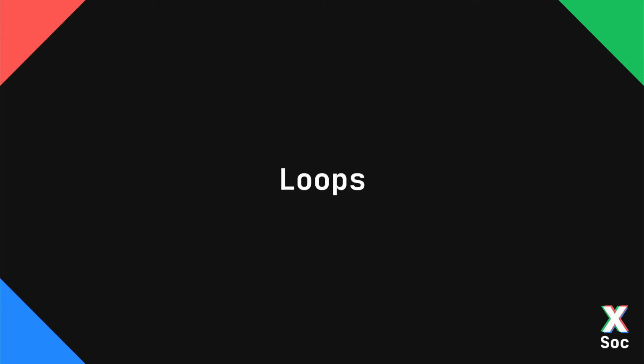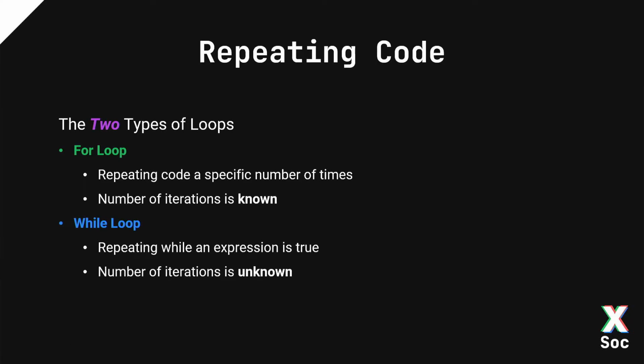Okay, and finally moving on to loops. So you often find yourself wanting to repeat a section of code multiple times. And obviously, one way of doing that is simply copying it and pasting it multiple times, but that doesn't scale, right? You might want to repeat a section of code 100 times or even more, and copying and pasting it that many times is just not very convenient. So you can use loops.